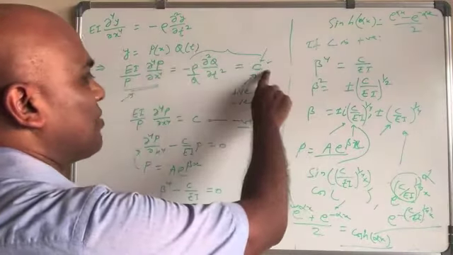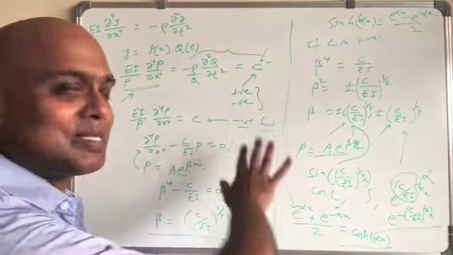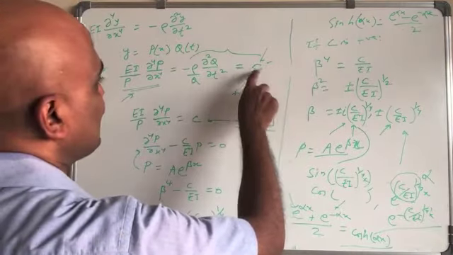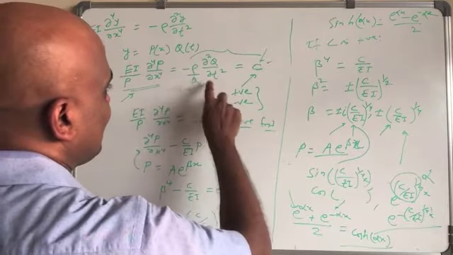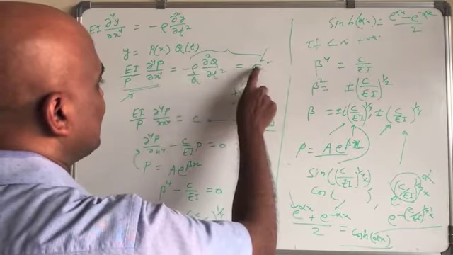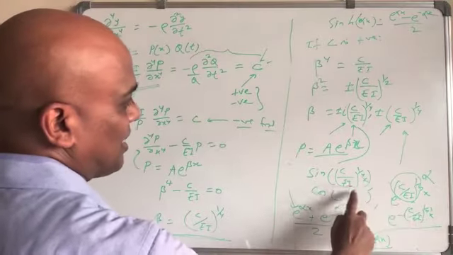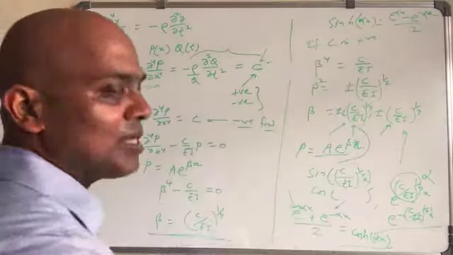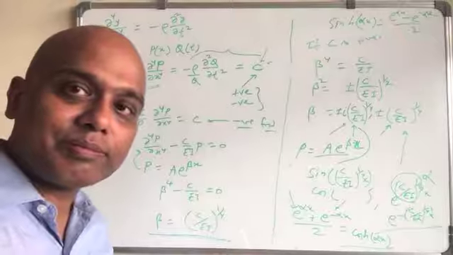If you are writing like this one, what kind of C are we looking for? Is positive relevant or negative relevant? We have seen automatically what the problem is. When C is positive, in this case both will work. If C is positive, the solution from here, this Q, we get as sinusoidal. And we also get this one as a combination of sine, cosine, and hyperbolic sine and cosine, which is the final solution that we used for that one. So you have to remember that.